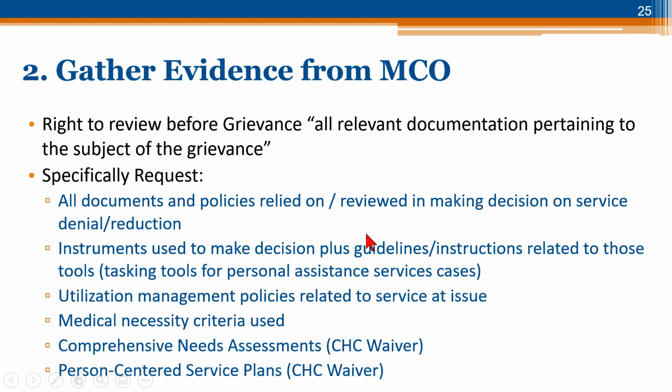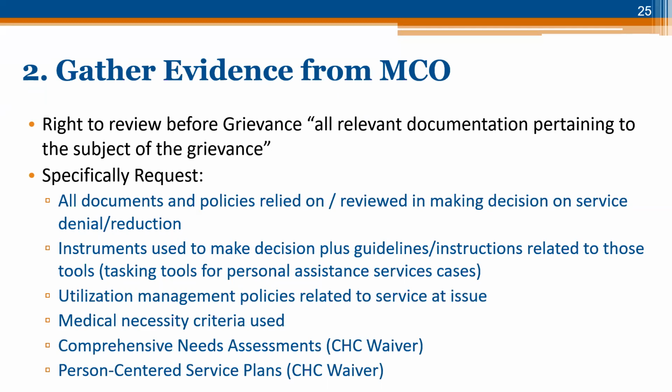And then you're going to do a lot of evidence gathering. So you have a right to review all the evidence pertaining to the subject of the grievance. They have to send it at this point and it has to be provided free. So I included in the materials a sample, what we call a discovery request, that we would send for somebody who has a personal assistance service denial in Community Health Choices. It'll give you an idea of how detailed we go. We honestly never get all the things we want and we don't have time usually because of the time frames to fight over it. It's not like court where you can make a motion regarding discovery. But we do our best.